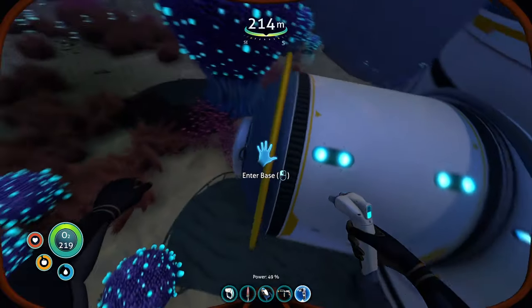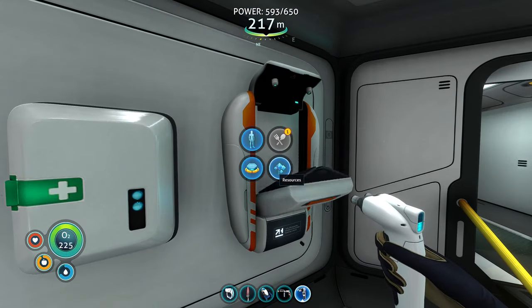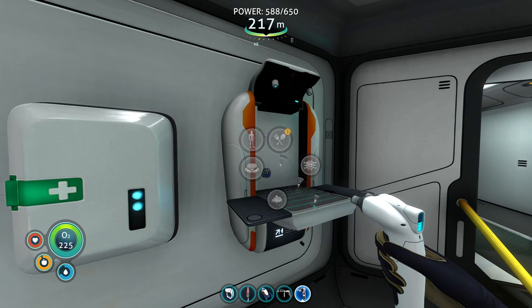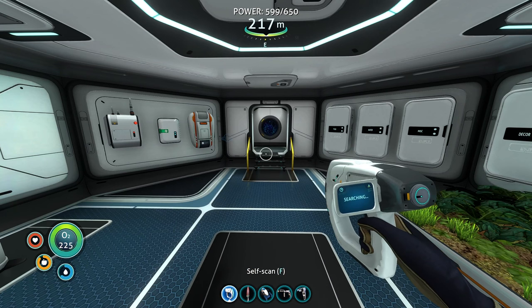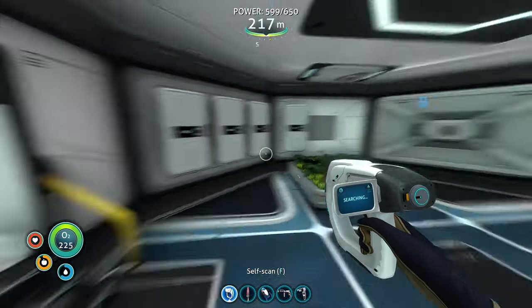Lovely. All right. Okay, just collected some gel sacks, so we're going to make a couple rubies. Or sorry, with my rubies, I'm going to make those aerogel. I need two of them. All that I need in order to make the prawn suit now are two plasteel ingots. So I'm going to work on gathering the lithium and the titanium required for both of those.